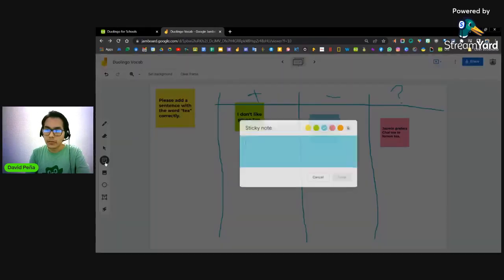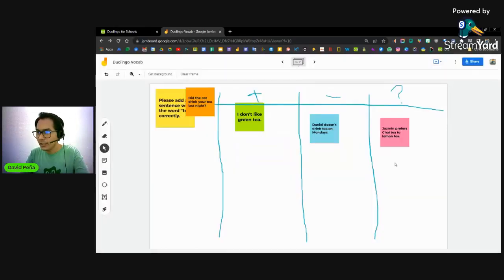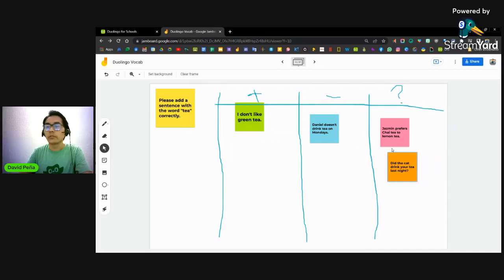Another student might say, well, okay, I'm going to do the question one. Did the cat drink your tea last night? Okay. And the student can just take that little post-it and hover it over to the interrogative questions section, right?